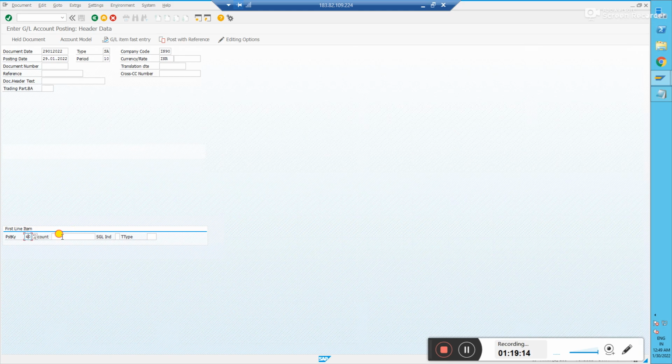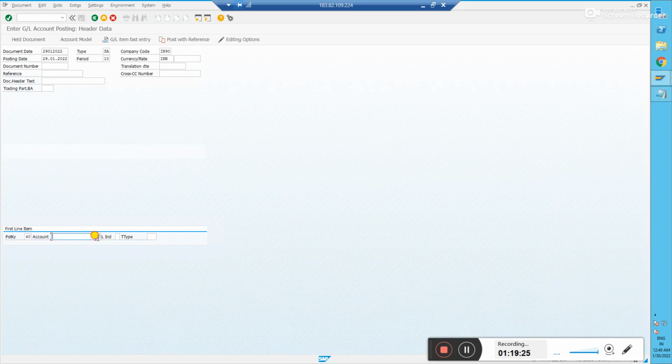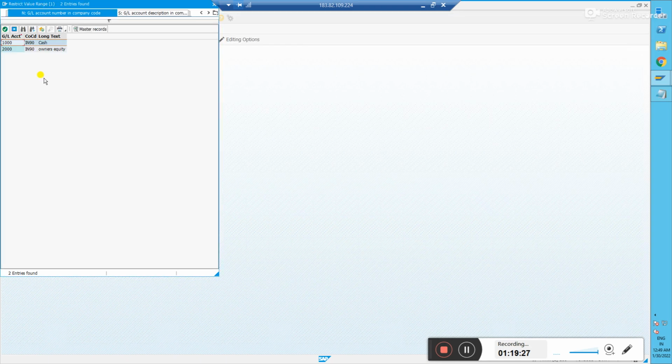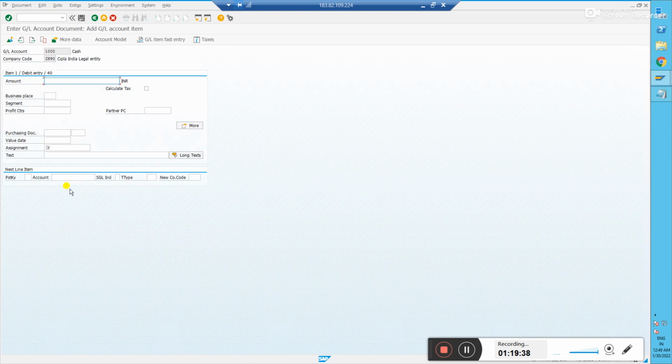Here posting key 40 is debit. In the entry I told you, if you invest capital, the cash account should be debited. For debit we have posting key 40. For debit, what is my GL account? You just go to the drop down if you don't remember. For cash I've created the 1000 GL. See, 40 is the debit key. I've selected the cash GL account. Enter. How much? 10 lakhs I told, right? See, for G001 we have put the assignment field as mandatory. That is the reason it has come as mandatory. Okay, so something, we put test.